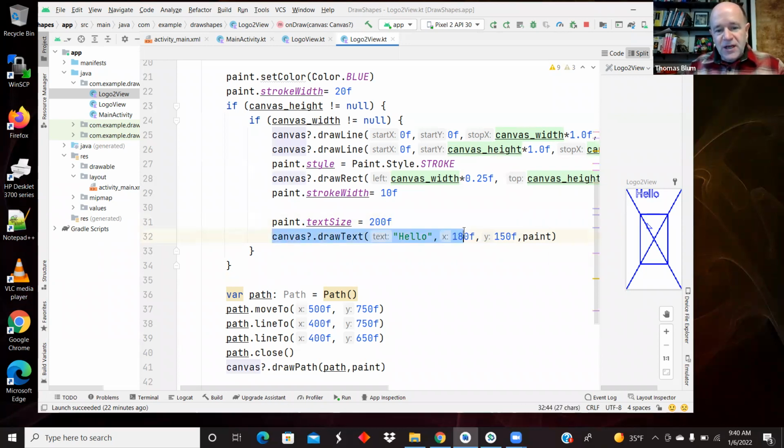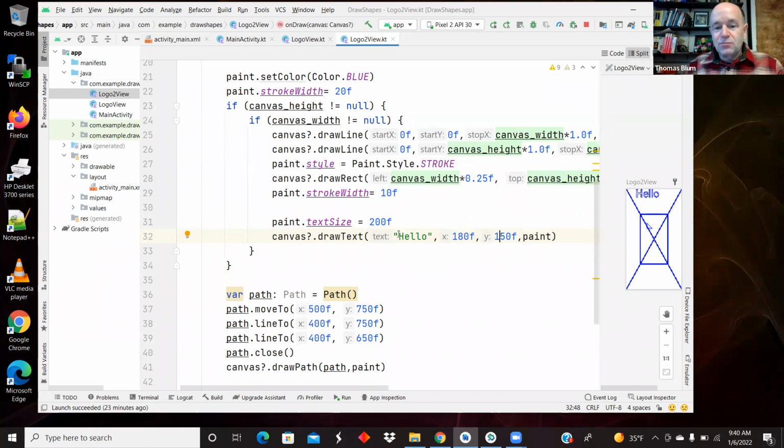And then I drew the text, where this is some X and Y, where it's positioned, and the text hello. And with text, I usually just experiment a bit and see.